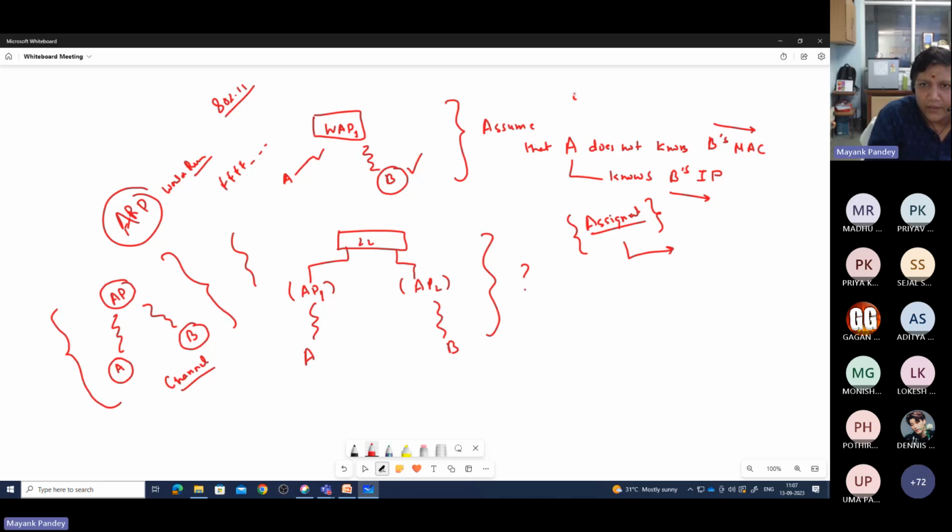In 802.11, if we use the 2.4 gigahertz frequency band, we have 11 channels, 12 channels rather, and the non-overlapping channels are 1, 6, and 11.